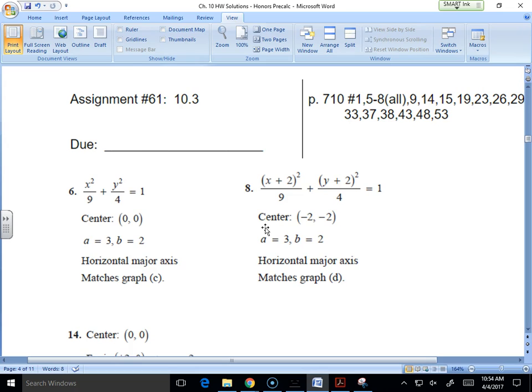Yeah, the bigger number, remember? In the ellipses, you're looking for the bigger number. So the major axis was horizontal, so it was squished horizontally. This one, though, was in the middle, center. Sorry, 0, 0. I said center. This one was left 2, down 2, so then that one was translated back. Number 14.